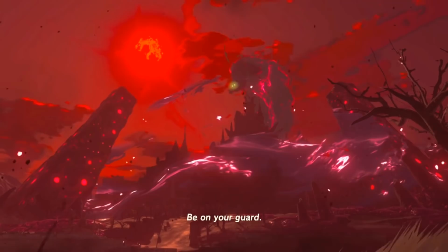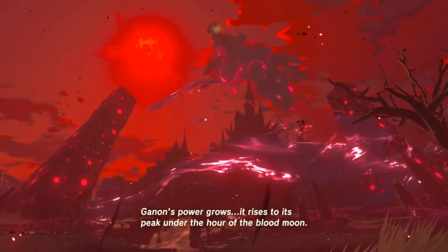So now let's tie this in with what we were talking about before I got off on my Majora's Mask comparison. If we have a magical living moon that is being used by but operates independently of Ganon, the next logical question would be, who or what is the moon? What's its background?